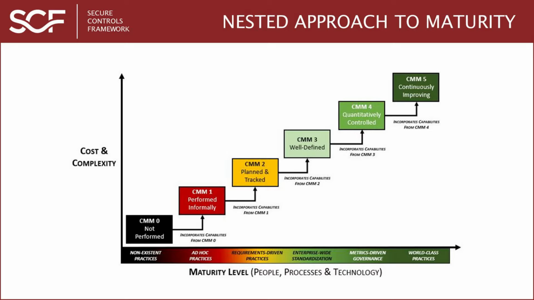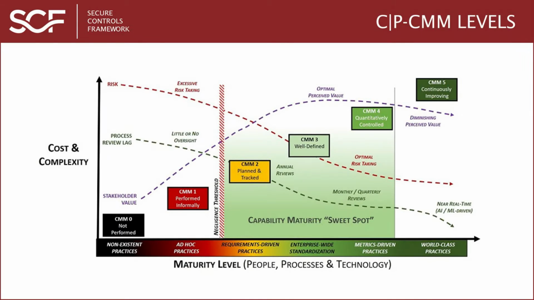Just like how one cannot run without first walking, and how one cannot walk without first learning how to crawl, control-level maturity criteria are designed so that each succeeding level of maturity is built upon its predecessor. This is the fundamental concept of the CPCMM, where there are 6 levels, from 0 to 5. The CPCMM is designed to solve the problem of objectivity in both establishing and evaluating cybersecurity and data privacy controls.